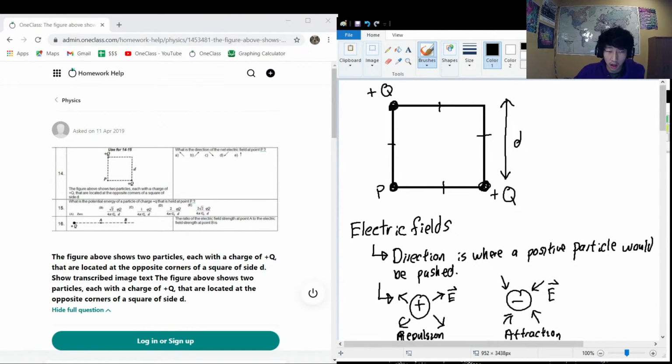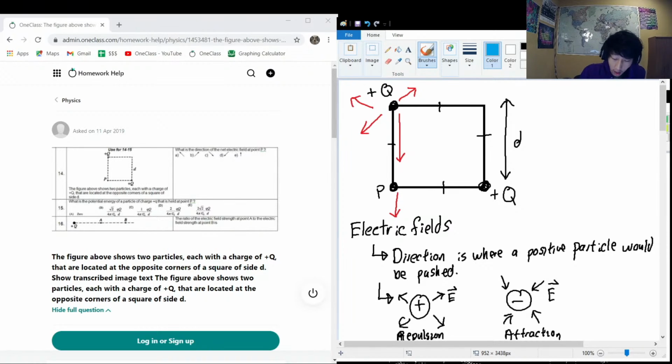Okay, so now, given what we know about electric fields, let's apply this to the square situation that we have right now. You see the 2 Q's on the corners. The first one is a positive charge. That means the electric field is radiating outwards from itself. Let's take a look at the top left corner here. If we're going outwards, P is really just going to feel a straight downwards push from here, right? Because this is what the electric field is going to look like here. And P is just going to feel it straight downwards because, given the position of P relative to that, that's just what it would be like.